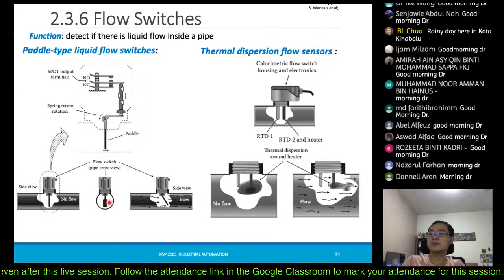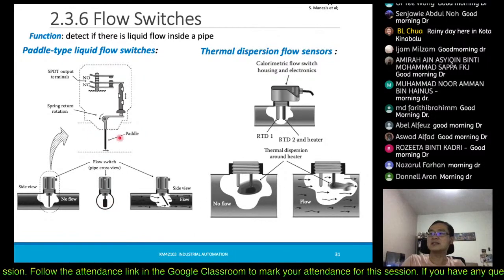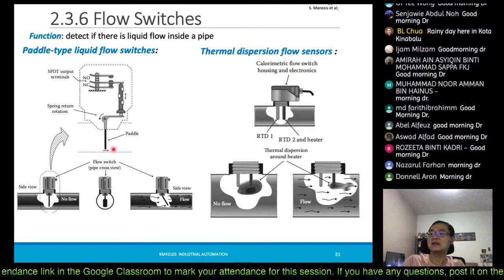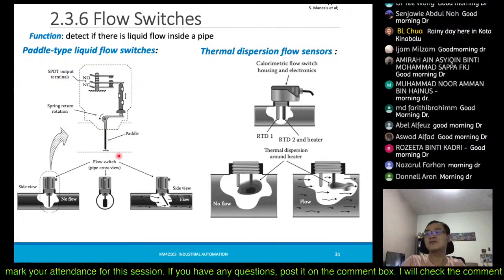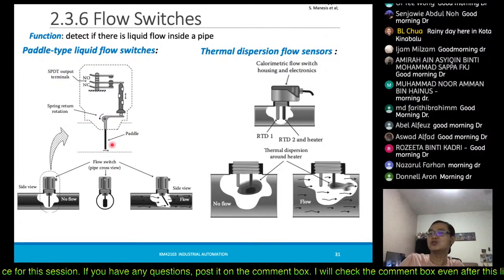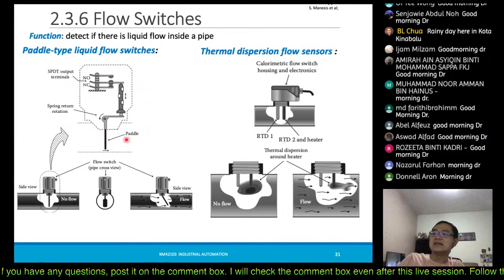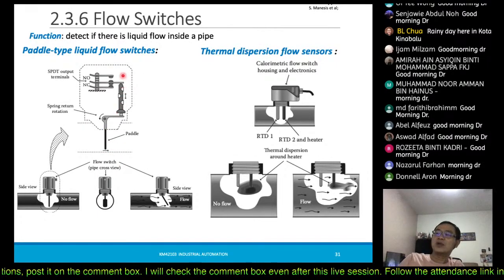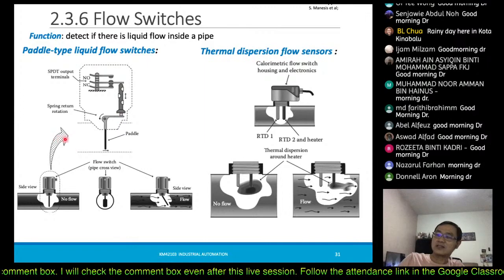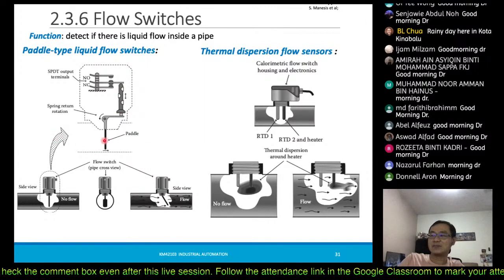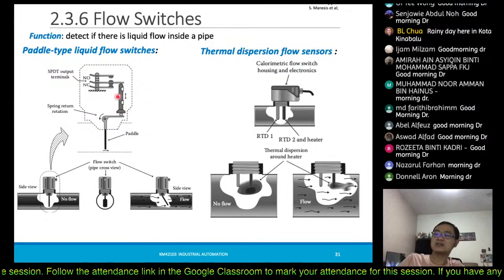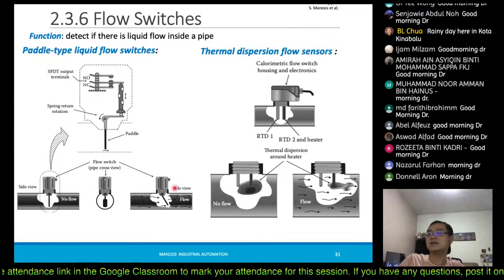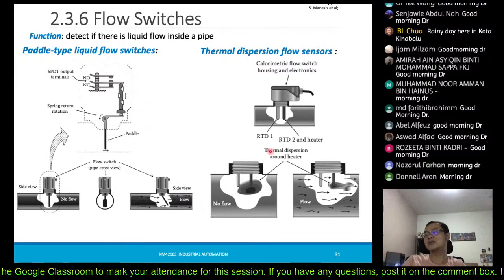You will keep rotating, or flip, I would say, flip instead of rotating, so you can tell whether the flow is moving or not. As the flow increases, this paddle will switch to a certain angle such that it moves further, right? So this is how it operates.